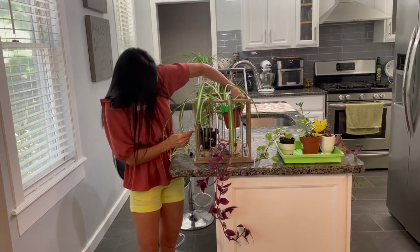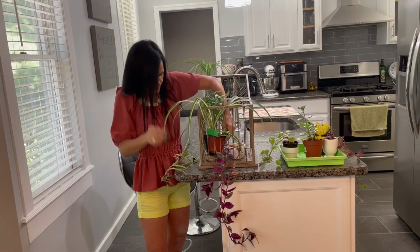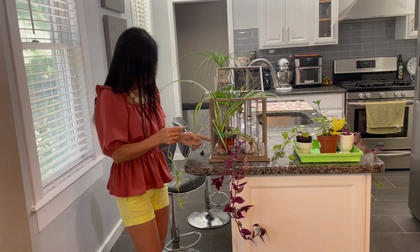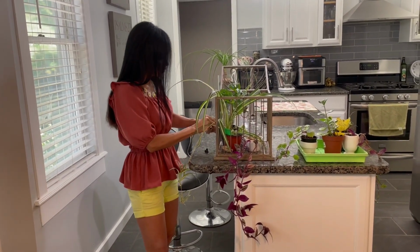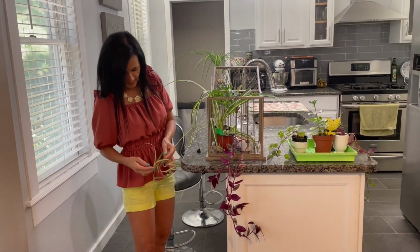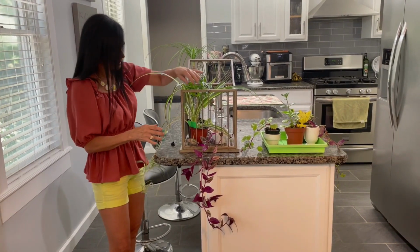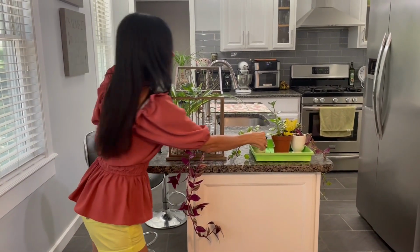Let's take it and bring it over. Okay. On this side here. All right, so I've got, no, this one came off, but you know what, it's okay because, again, these you can just propagate so easy, guys. Just place it right in the soil, right there, just like that, because in the end of the branch that comes in, actually you will get roots on those nodes. So that's okay. All right, so that's this one here. And then this I will have to put through the openings at the top.